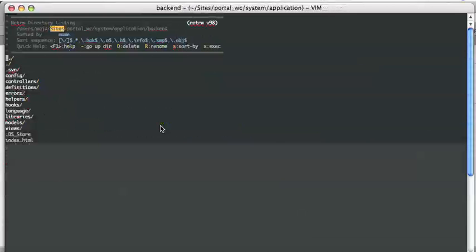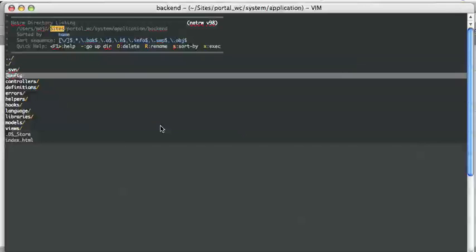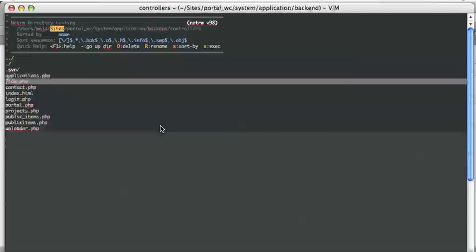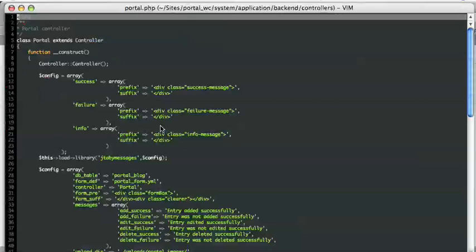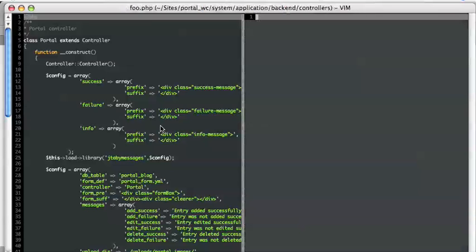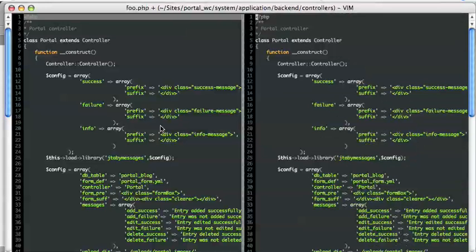Now, in this tutorial, I'm going to use a lot of templates that I've already made for other controllers. So you're just gonna see me copy pasting a lot of stuff. So okay, let's open up portal. Open up a new split. Call it foo.php. And then I'm gonna copy this whole thing and paste it here. Foo. I'm gonna change the name of the class. Okay, so we're gonna keep these wrappers the same.